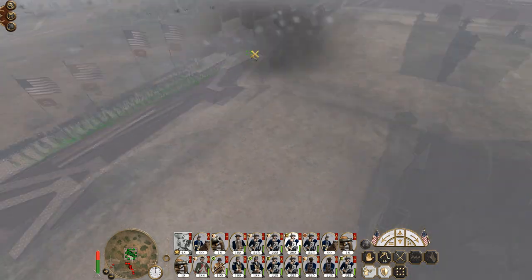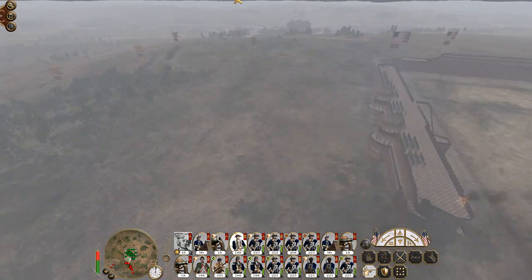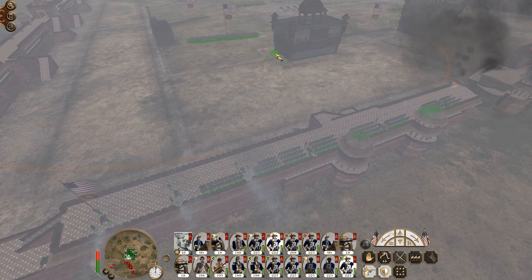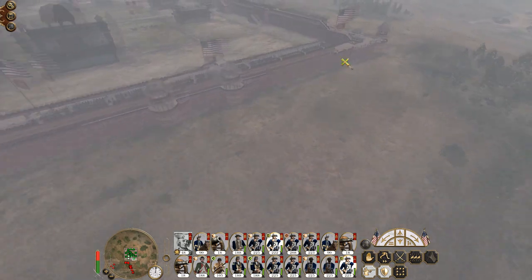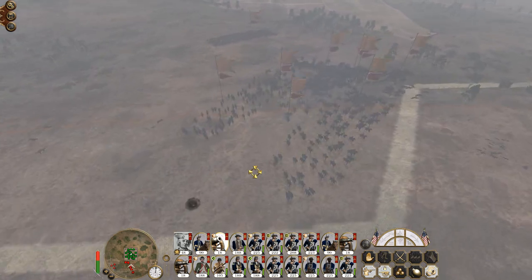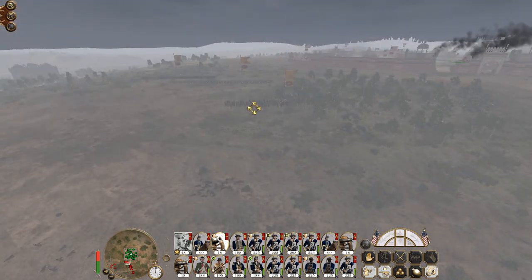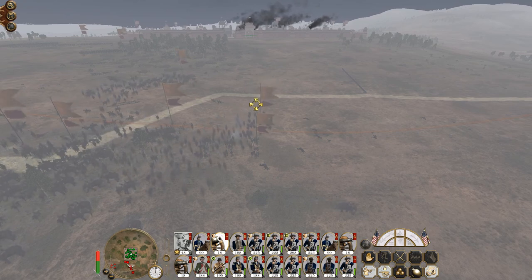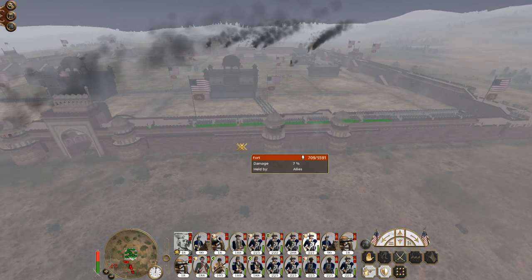200 survived. Not bad. Is that going to change anyone's mind? Seemingly not. Let's pull these guys back here, because it looks like they're now trying to target that section of the wall. Just abandon the wall entirely. Kill this section of the wall as well.